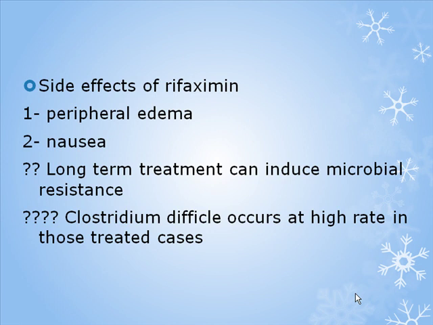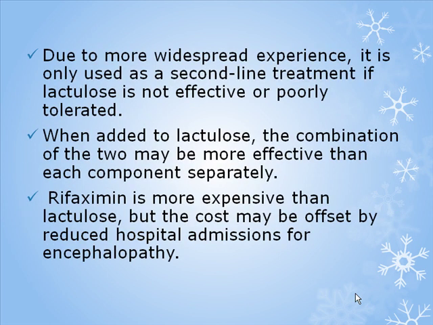However, there are concerns that long-term treatment can induce microbial resistance, and also Clostridium difficile occurs at a high rate in those treated cases, and it may produce severe diarrhea, which may worsen the condition. Therefore, due to widespread experience, it is only used as a second-line treatment if lactulose is not effective or poorly tolerated. When added to lactulose, the combination of the two may be more effective than each component separately. Rifaximin is more expensive.